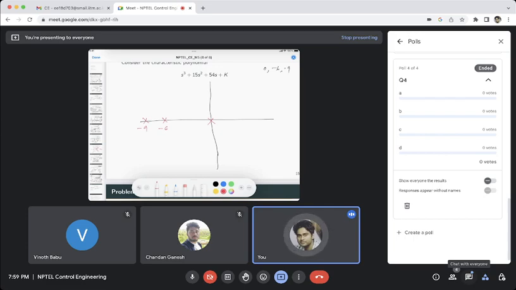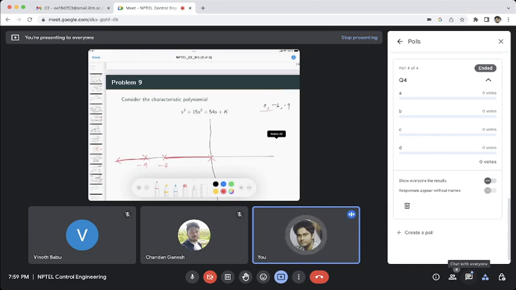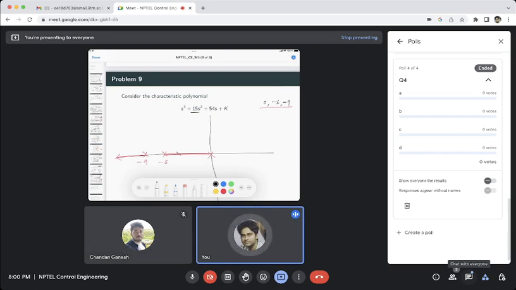Then the part of the real axis that is part of the root locus: you see that this part will be, because an odd number of poles are there to the right, part of the root locus. Then how many asymptotes will be there? Because 3 poles, no zeros, 3 asymptotes, and the angles you can easily guess: 60 degrees, 180 degrees, minus 60 degrees, right? And what is the centroid value? Sum of the poles, 6 plus 9, 15 by 3, 5. So at minus 5 will be the asymptotes, one will be 60 degrees, and green, minus 60 degrees and 180 degrees, this one, right? So these are the asymptotes.